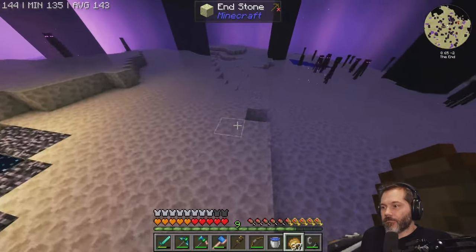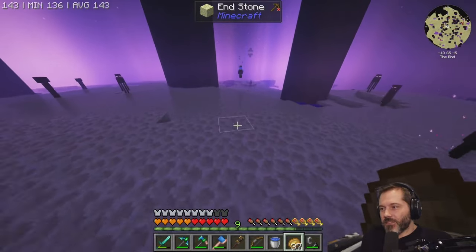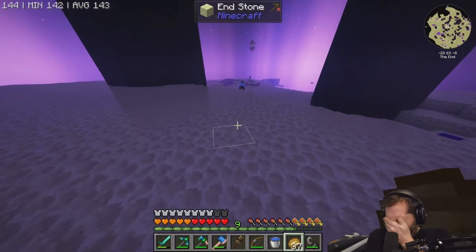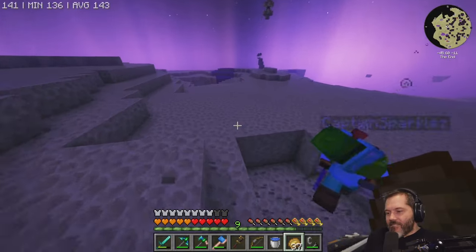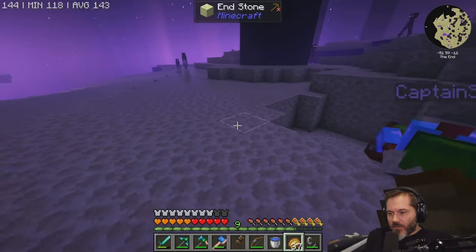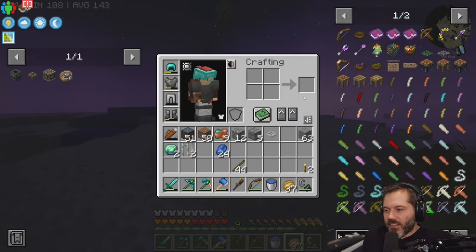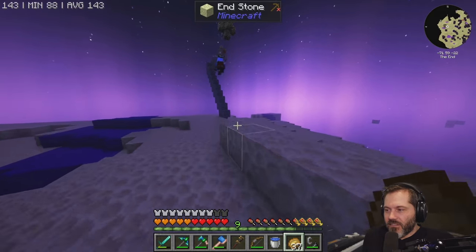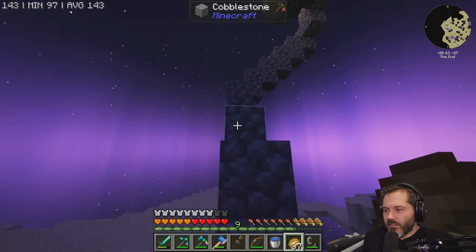Okay, Elytra time. Right. Oh, goody. Elytra time, Zane. Yeah. What was the point of that? Getting blocks for being over there. Oh. Balls.